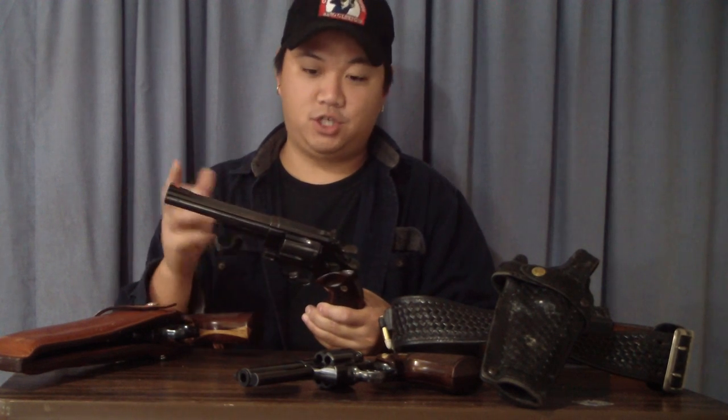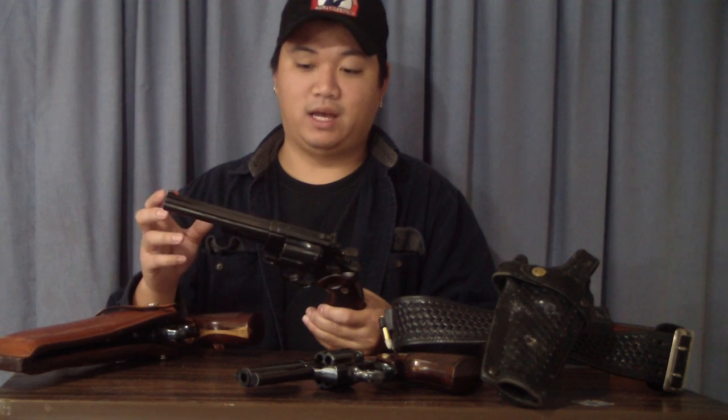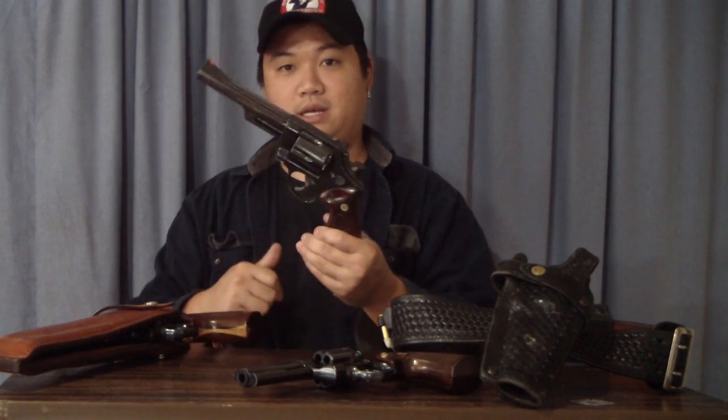That's the reason I bought a Model 29 Smith and Wesson — because of Dirty Harry. It's just cool. What I shoot a lot of is .44 Special. For those who don't know, think of it like a .357 Magnum and a .38 Special relationship — shooting a lighter load in a bigger gun. As Dirty Harry says in Magnum Force, it gives better control with this size gun and less recoil than the .357 Magnum wadcutters.